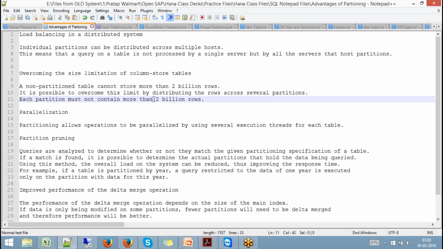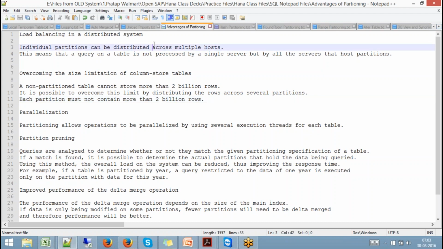If auto merge is enabled, the system will take care of merging. That's it. If it is disabled, we have to explicitly perform the merging on the table. Then we've seen about temporary tables and global temporary tables.